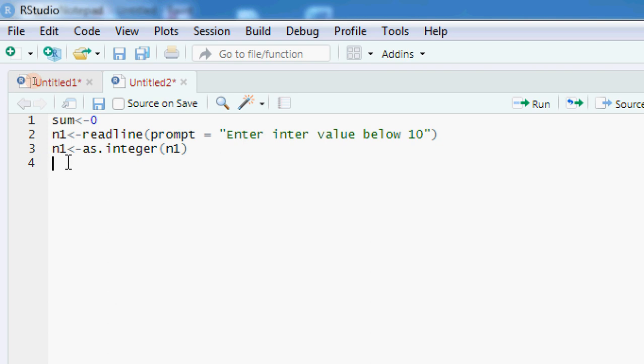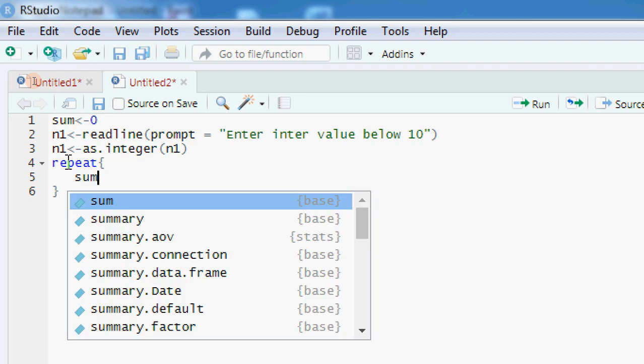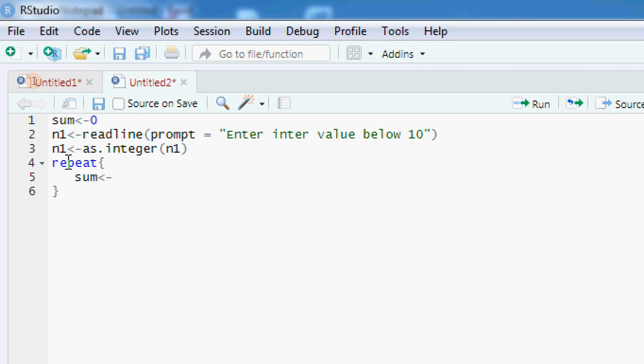Now I'm writing the repeat loop. Repeat: sum is equal to sum plus n1, n1 is equal to n1 plus 1, incrementing.